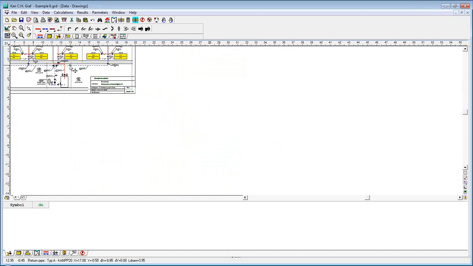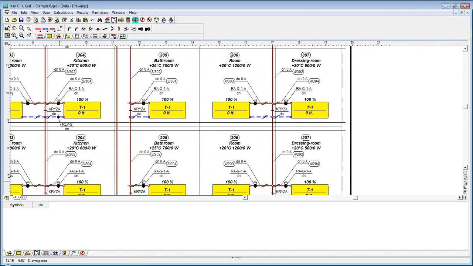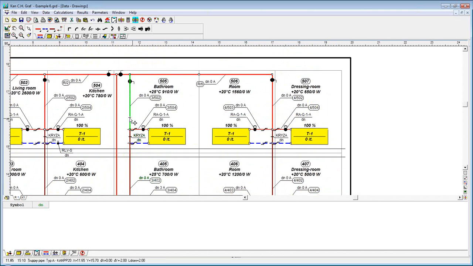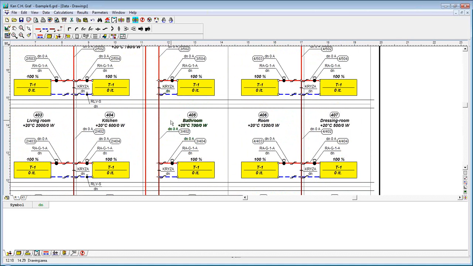Let me have a look at this example in a bit more detail. We've got the heat source, the supply pipe, and just one riser that goes to the top of the building, and then the radiators connected in series, so we've got the single pipe system.